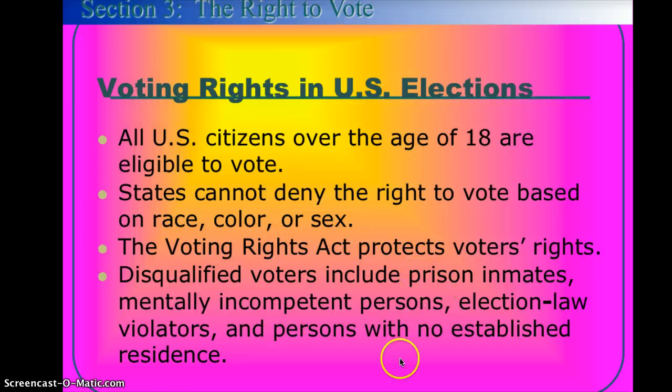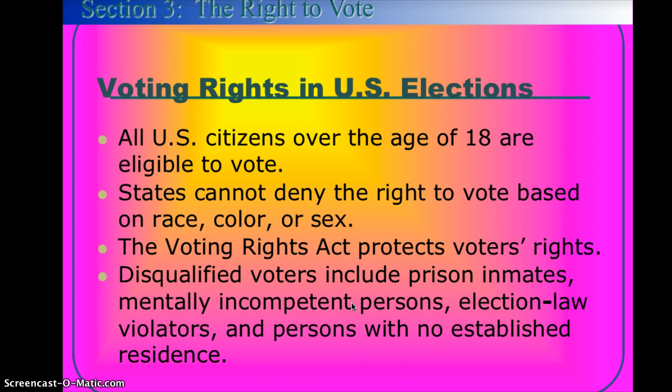First of all, let me be a little more specific with some of this. Mentally incompetent persons. What we're talking about here are people that are not capable of being able to understand the election process. It doesn't mean that a person has to have an intellectual disability or anything like that. Some people, because maybe they've suffered a traumatic brain injury from an accident, maybe it was a disorder that they had from birth, something along those lines, and they're just not able to make good quantified decisions. They're not going to be able to vote.